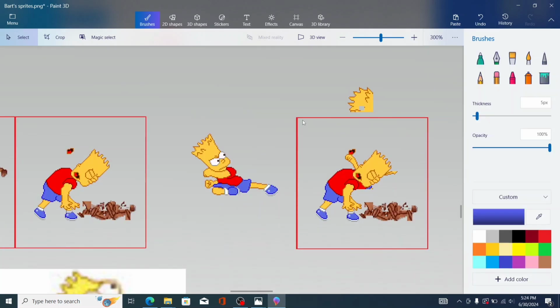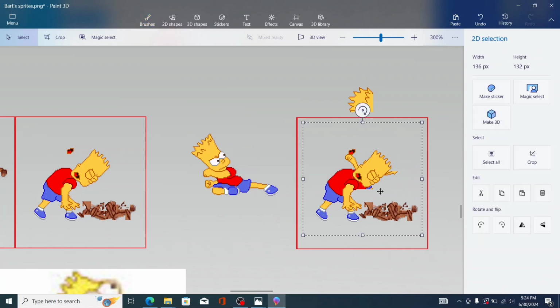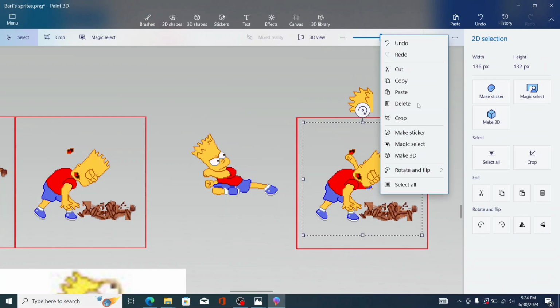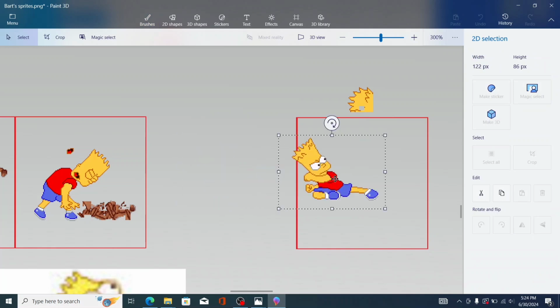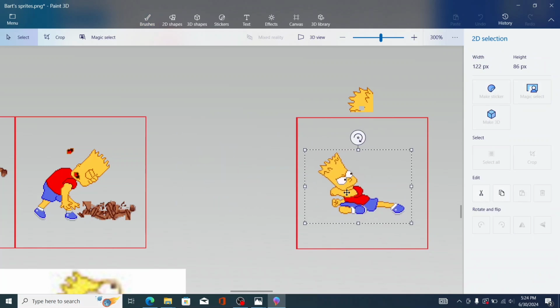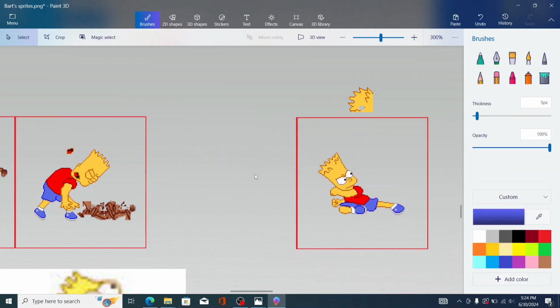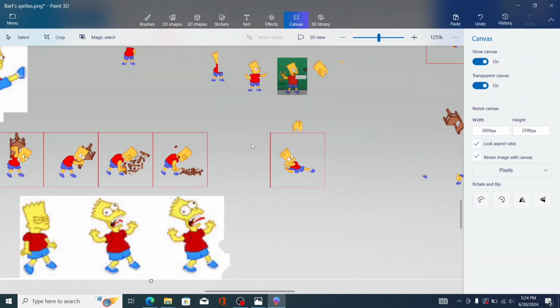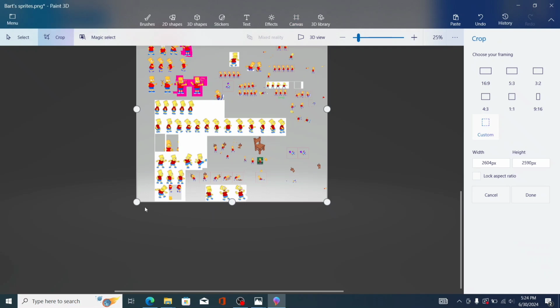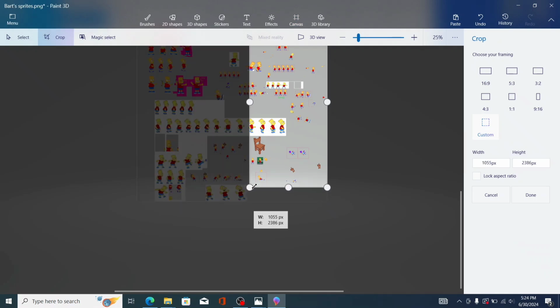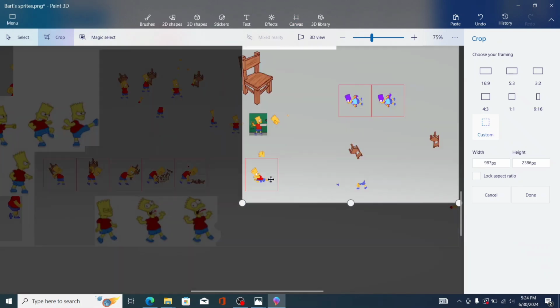Then I delete the sprite that's currently in there right now, and just throw this one in there, so that way they're all the same size. And then of course you would want to go to canvas. Actually no, it's not even canvas anymore, it's crop. Yeah, it's been a while since I've used Paint 3D.